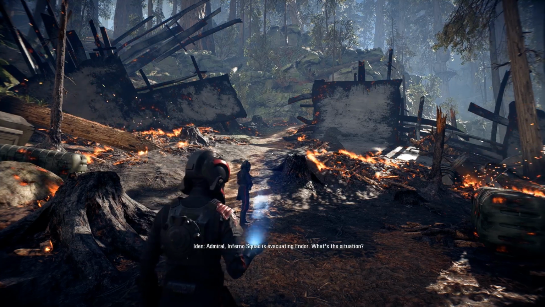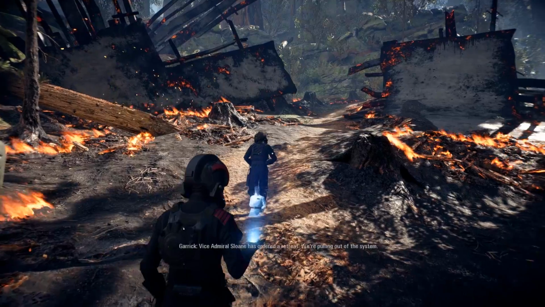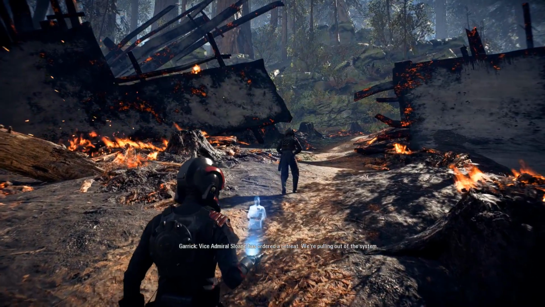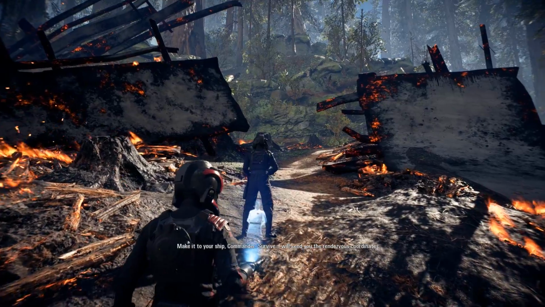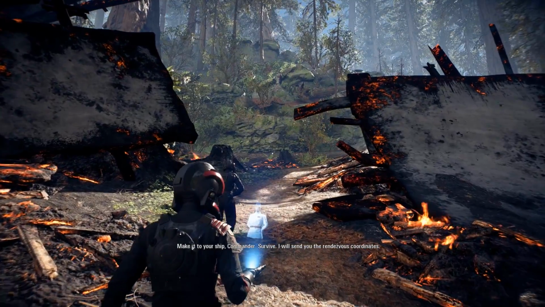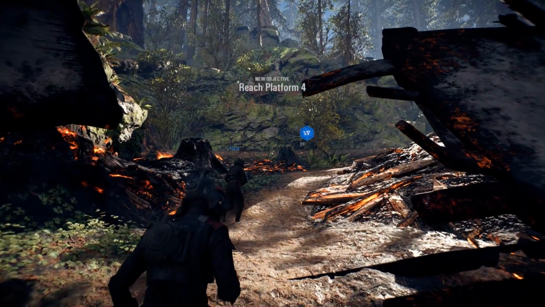Admiral, Inferno Squad is evacuating Endor. What's the situation? Vice Admiral Sloan has ordered a retreat. We're pulling out of the system. Make it to your ship, Commander. Survive. I will send you the rendezvous coordinates. Yes, sir. We'll contact you when we reach the Corvus.